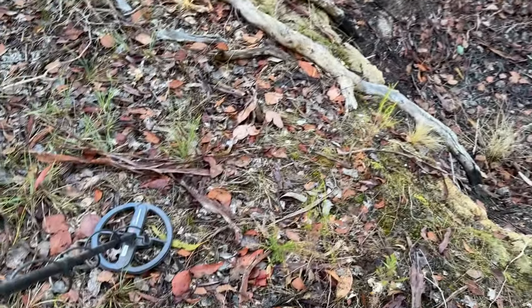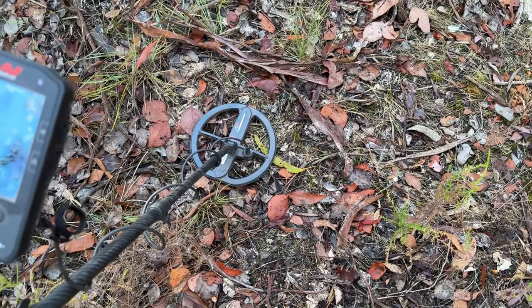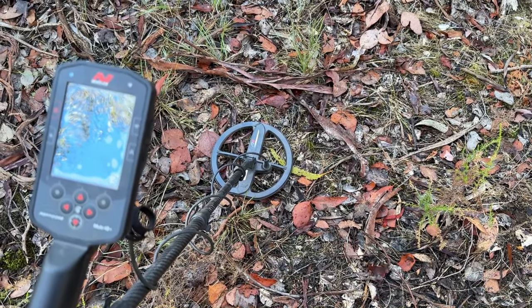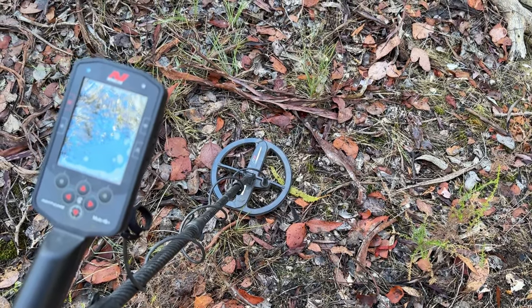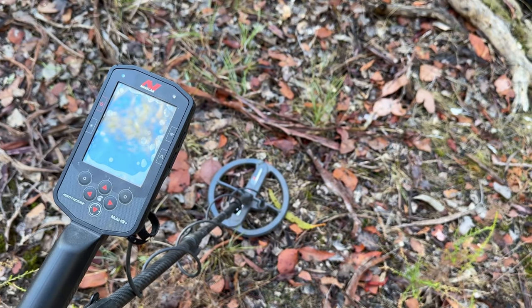So we've got lots of mine shafts around everywhere. We are out with the M9 coil. I don't expect it to be extremely trashy, but because it's a nice light coil, it should be a good hunter. We'll use Sid's settings. We'll see what's around. It should be nice and easy to poke around and cover a bit more ground than the M8. Anyway, let's get into it and we'll see how we go.